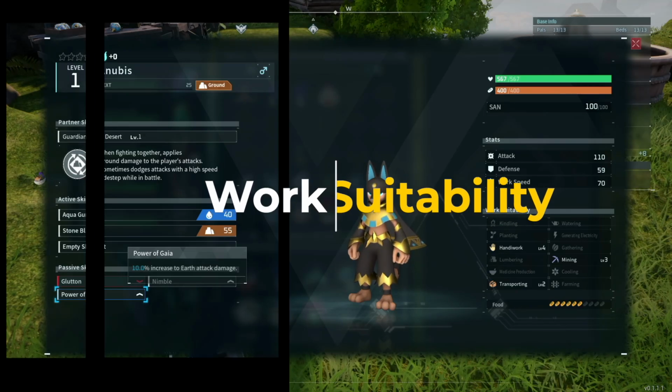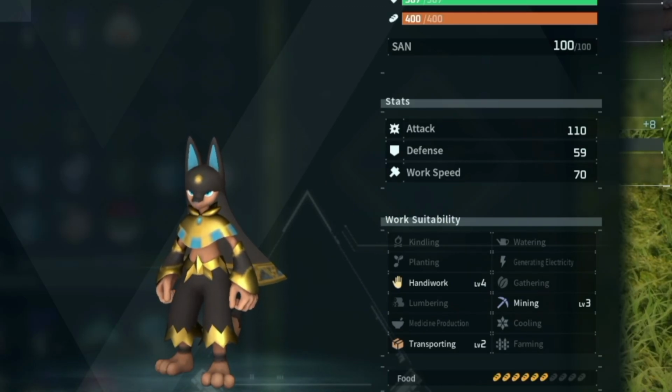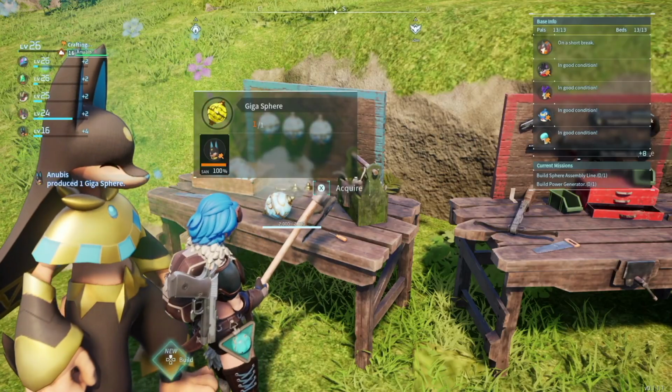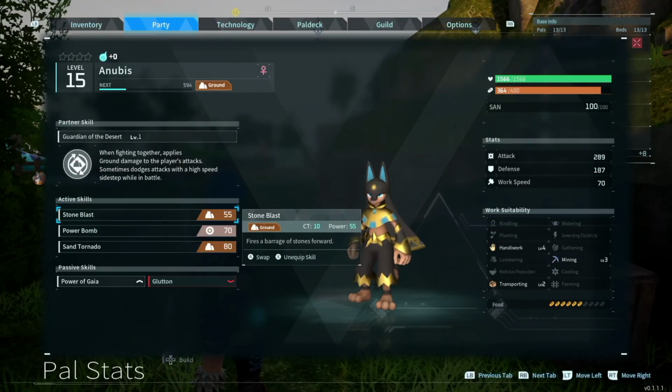Work Suitability. You have Kindling, Planting, Handiwork, Lumbering, Medicine Production, Transporting, Watering, Generating Electricity, Gathering, Mining, Cooling, and Farming. Anubis here has 3 out of all of these suitability traits, which is Handiwork, Transporting, and Mining. That Handiwork at level 4 is the highest you can get in the game, which is why you probably want to seek this thing out. That Mining at level 3, especially if you have a mining base, it's going to come in handy.